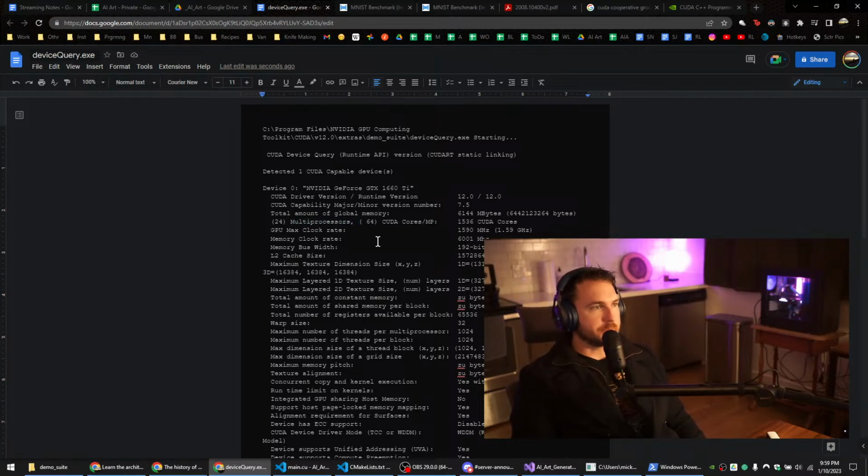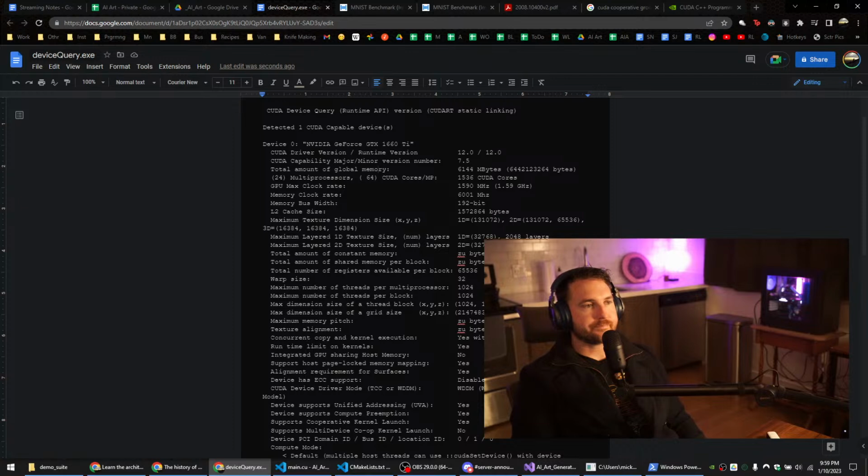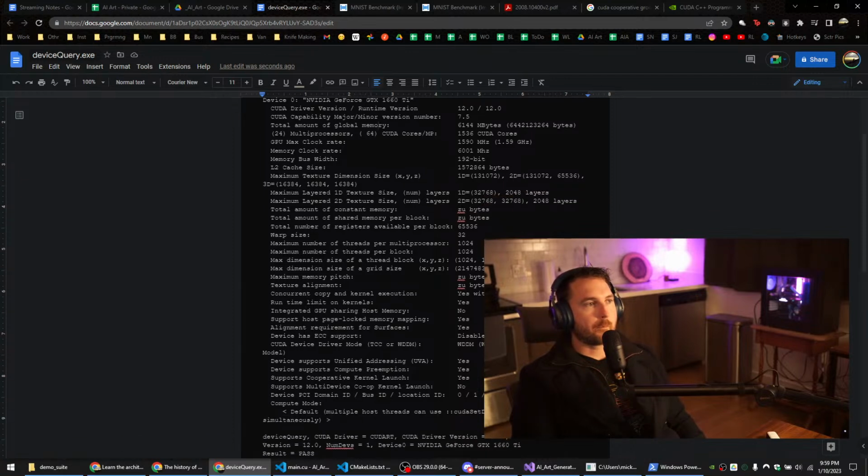So we have 24 multiprocessors. 32 warps or threads per warp. And like I showed you last stream, we can only run 1024 threads per multiprocessor.